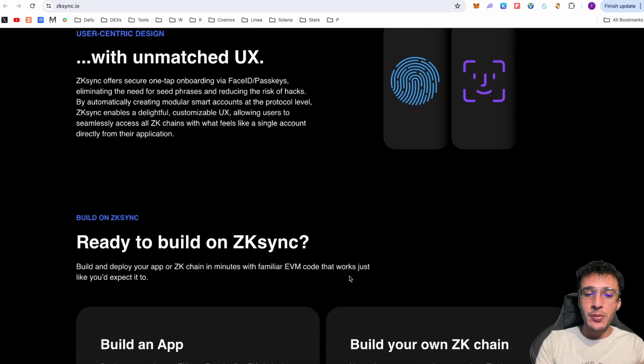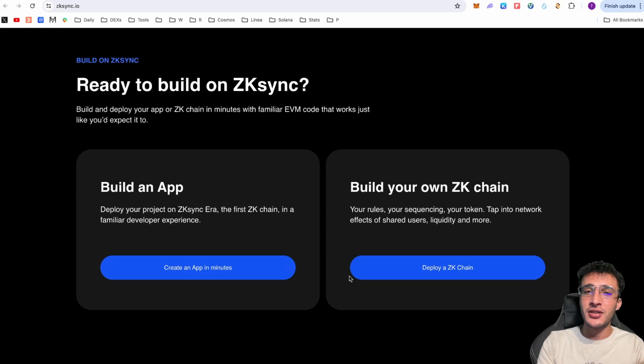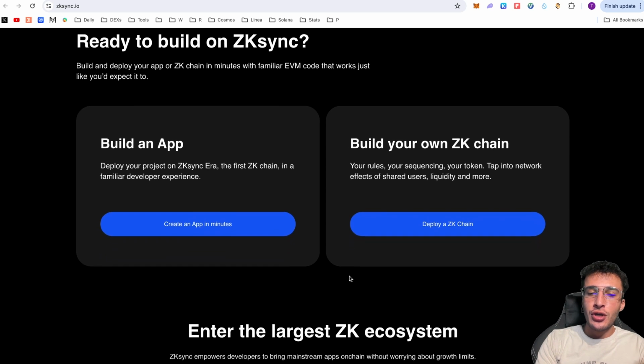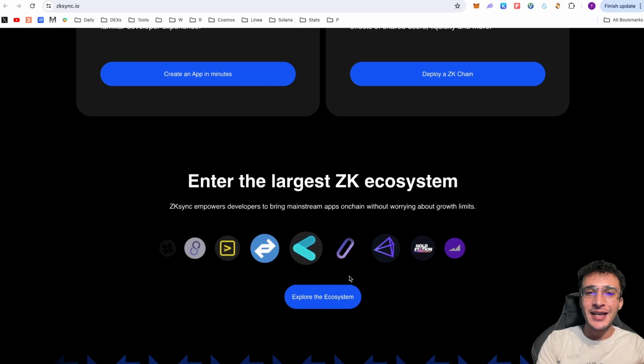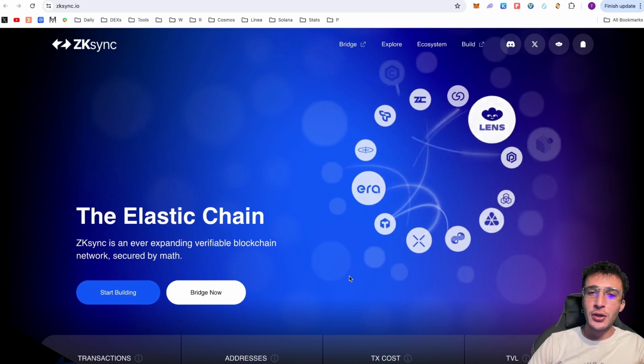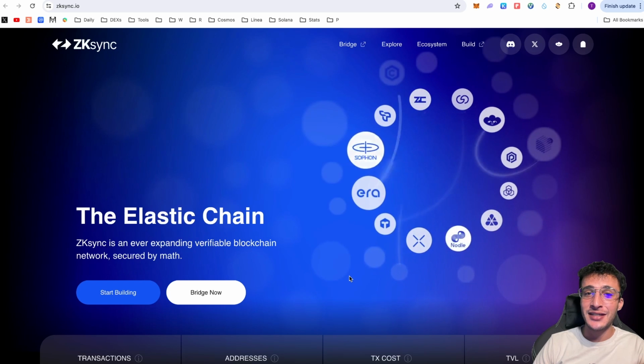However, we know that people are building on zkSync, and I don't think it's going to stop anytime soon. I think we're going to see some more networks integrating into zkSync and some more building and more developments from other major layer 2s in the future. What networks are on the roadmap, I do not know. However, I do know that it is growing so fast, my friends, and zkSync plans to be the end game of Ethereum scaling solutions.